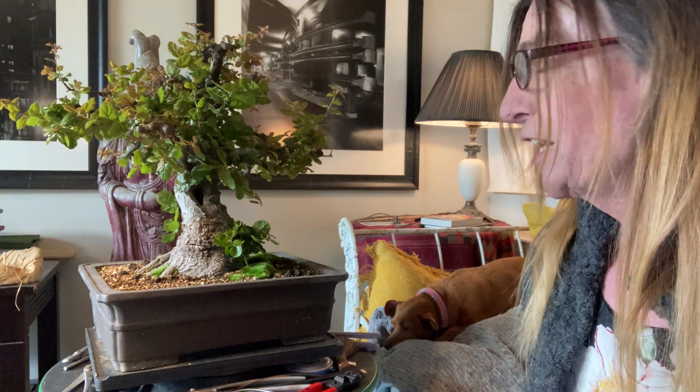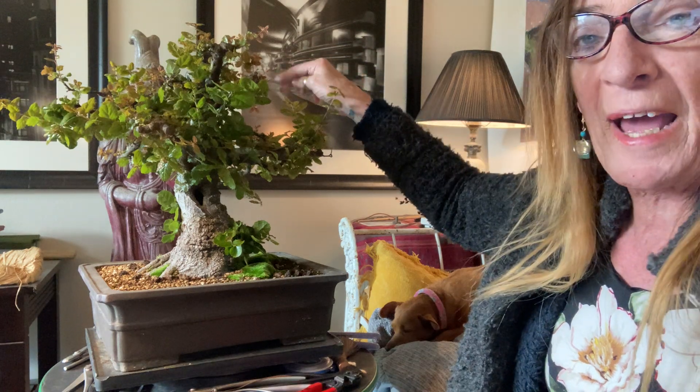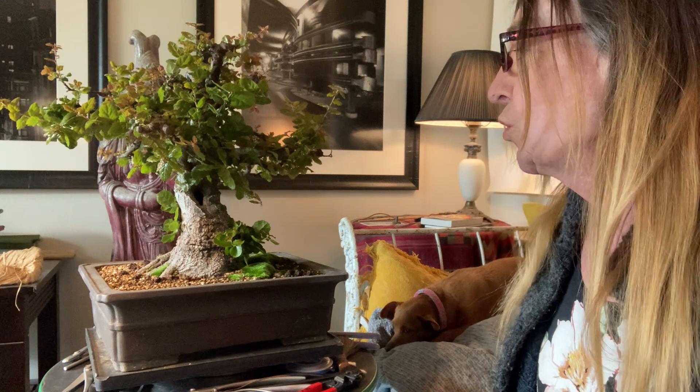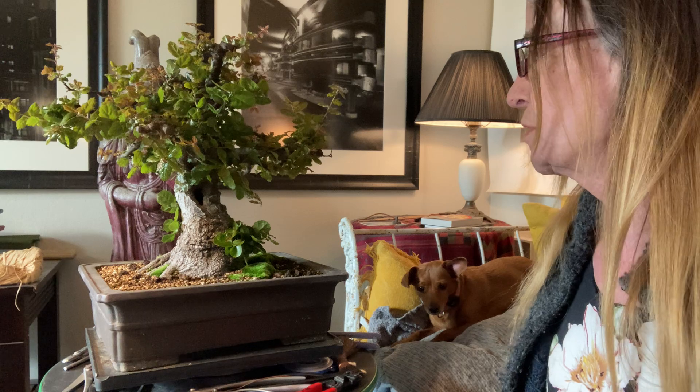This would have been a bonsai-from-seed oak tree. I think it's about 38 to 40 years old — it's not a 50-year-old tree because we don't get acorns from it. A couple of years ago when I got the tree it was ready for a local show, show-worthy. Then along with my cork bark and a few other trees around here, we all went through some kind of black death thing that had me pruning back heavy, just knocking this thing back hard. It was sad.